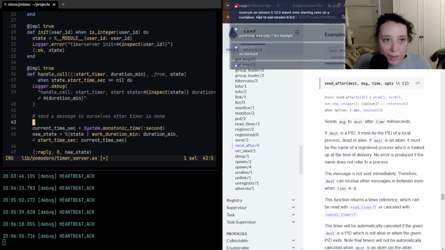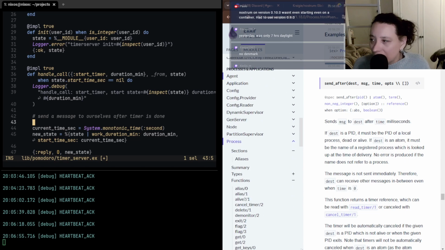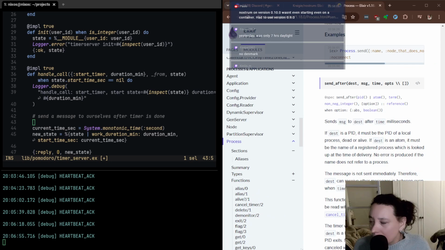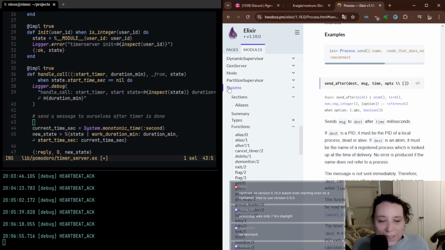And this is part of the process module. I'm gonna move us down again. Okay. So here you see this is part of process, and there's send after.